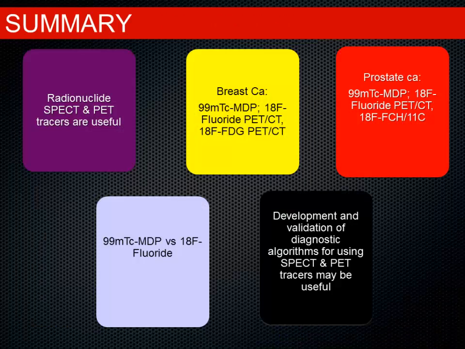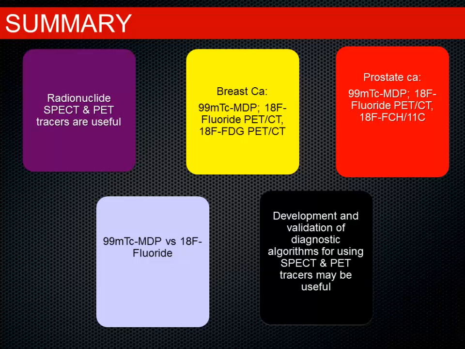Coming to the summary of the role of imaging in bone metastasis, radionuclide, SPECT, and PET tracers are useful. In breast cancer, there is a role for SPECT and PET tracers, but in prostate cancer, more and more departments are going towards fluorocholine and fluoride, and I think that is going to be the future. But the question is whether fluoride is going to replace MDP. Maybe not now, because we have to increase the number of PET scanners around the globe, as there is only 10%, as I said before. If there is availability, and if you have a space to do fluoride scans, it is quite good. But again, we need more validation, crossover studies.